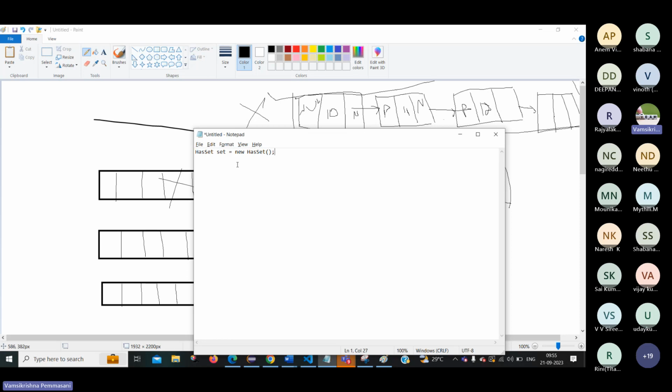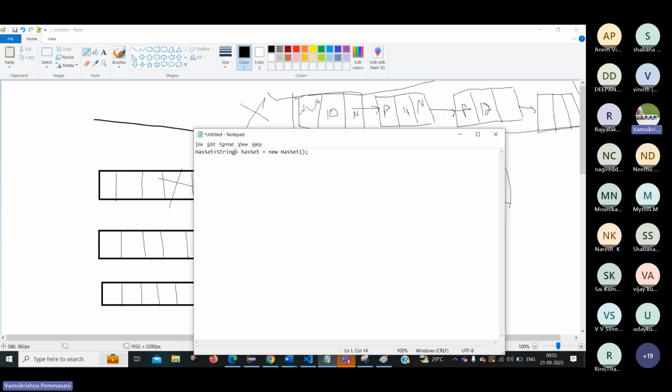We can do this: you can create an object, and here you will be giving a string, integer, whatever you want.